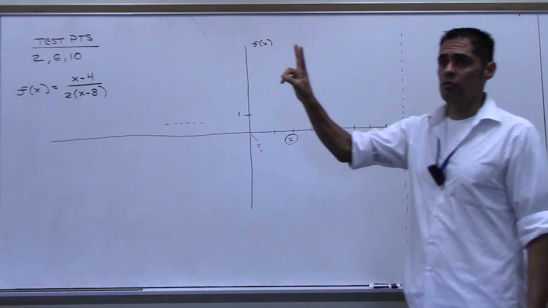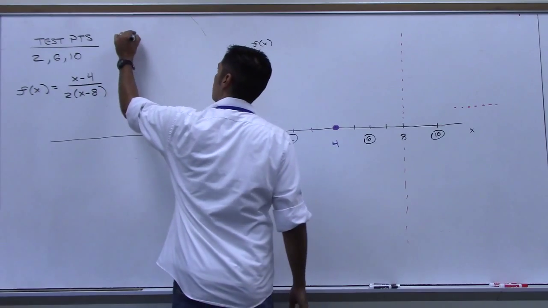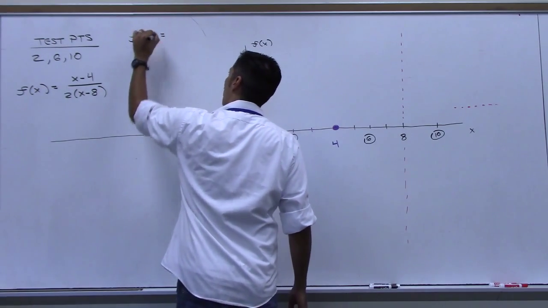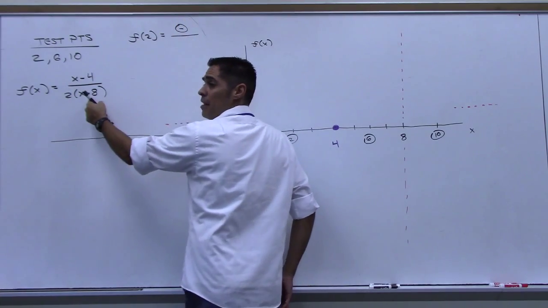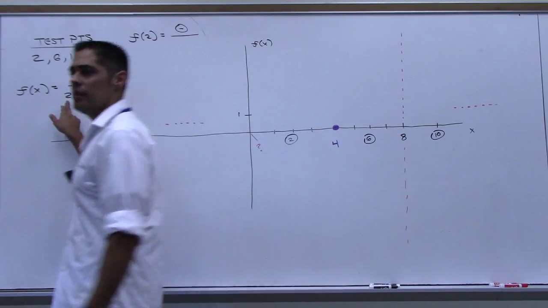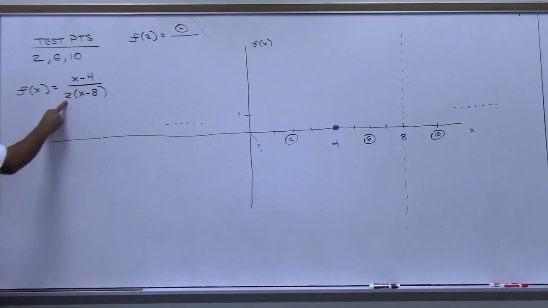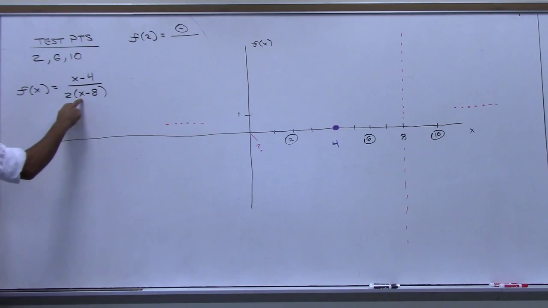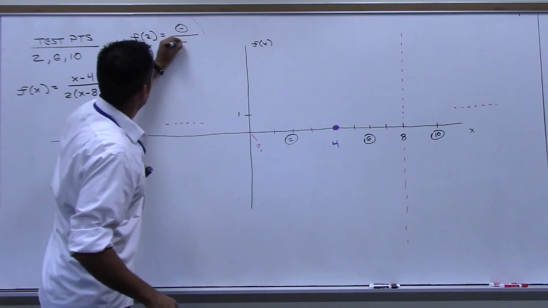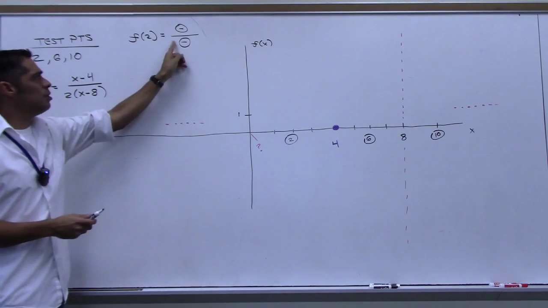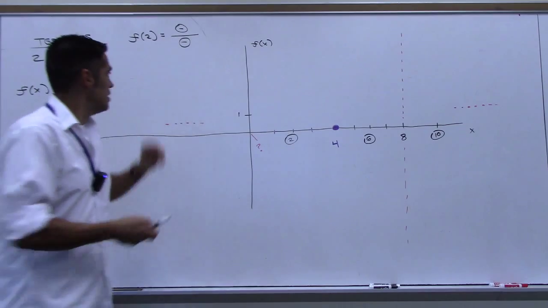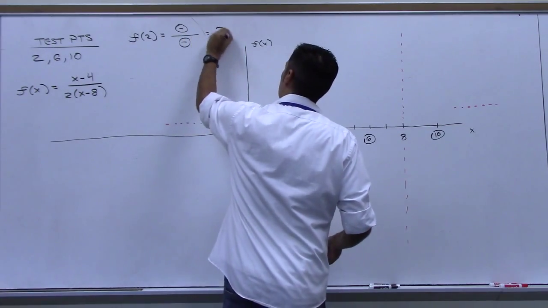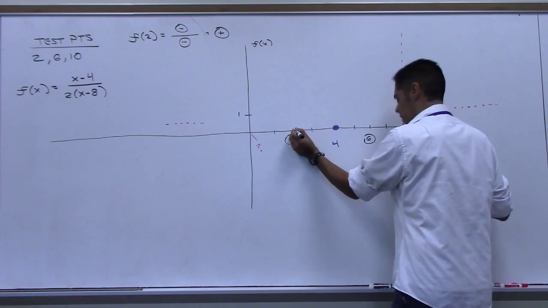So let's start with 2. What happens when I plug 2 in? What do I get on the top? A negative. On the bottom, I have 2 times this, right? 2 is always a positive number, isn't it? So really, this doesn't even matter. But when I plug 2 in here, I get negative 6, which is a negative number. So you get a negative on the bottom. Does everyone see that 2 times a negative number is still going to be negative? Okay, so negative over negative? Positive.